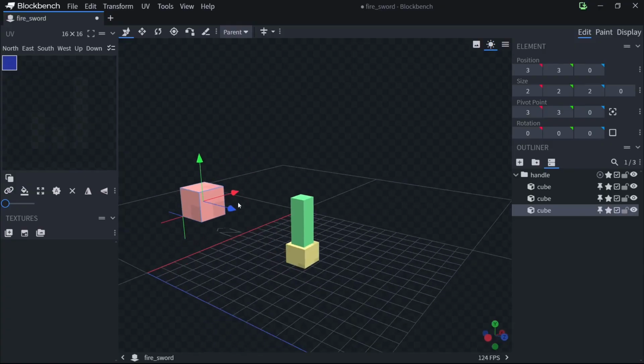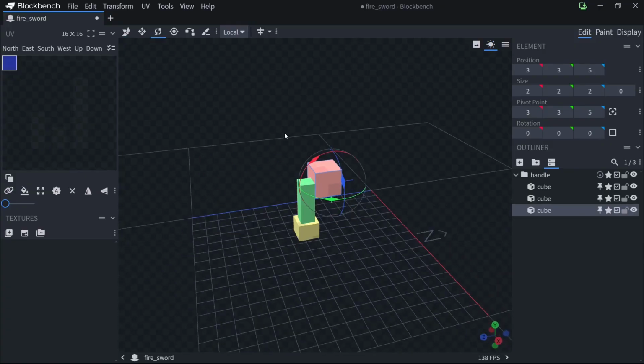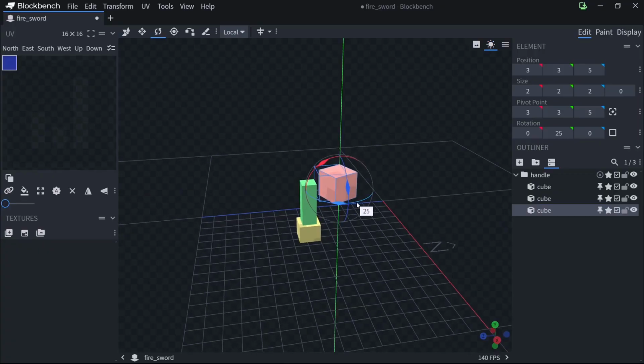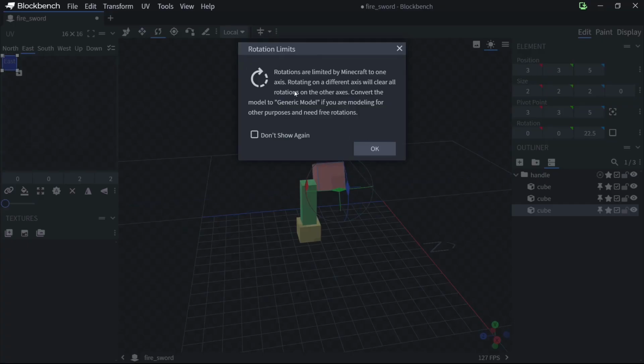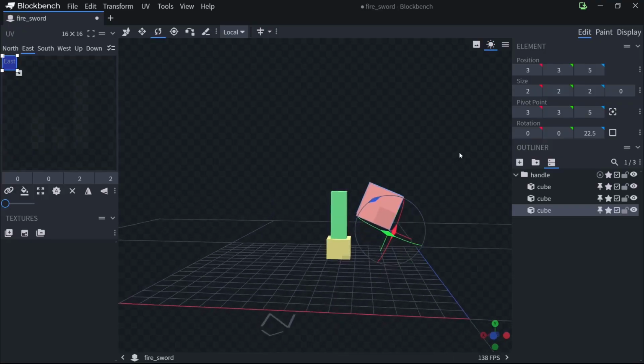So quickly we'll go over vertex snap and why it's super useful. Or I guess we can go over rotate next. So for rotate, you press this, and then you can rotate the cubes. You cannot rotate in two directions at once, as it says. You can only rotate it on one of the three axes.